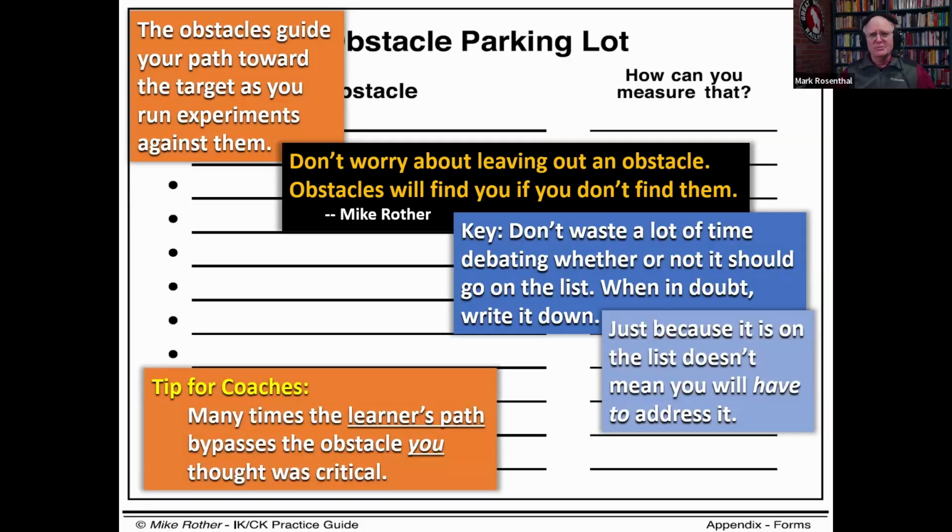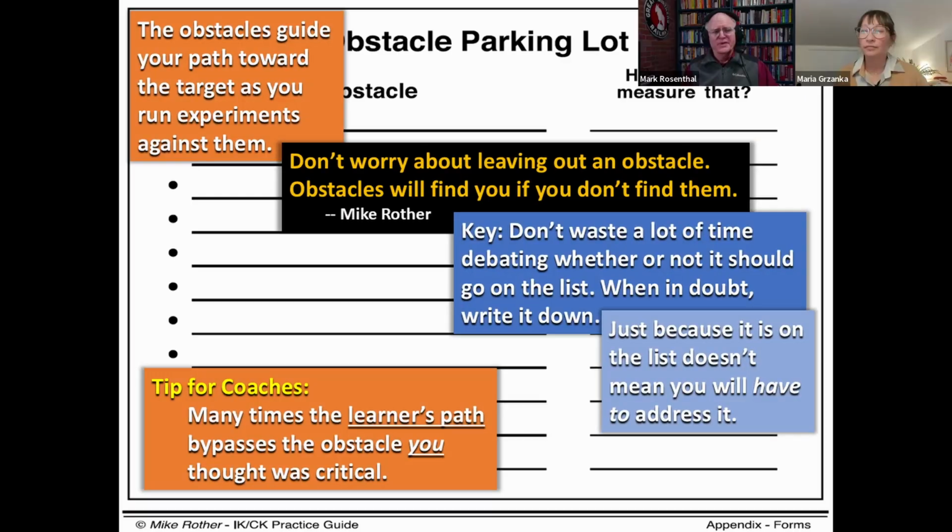As a coach, be prepared that your learner will find a way around an obstacle that you, as the coach, thought was critical. Happens all the time. It also happens all the time that stuff we thought was obstacles turned out not to be, and they just got crossed off the list without having anything run as we learn more about it.